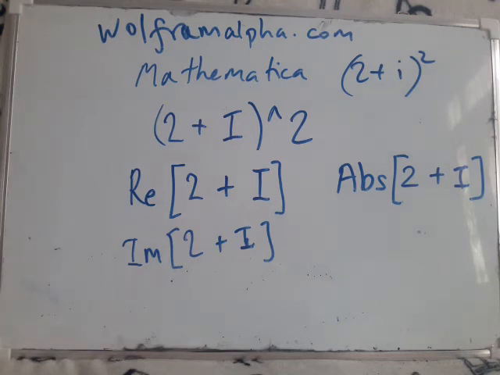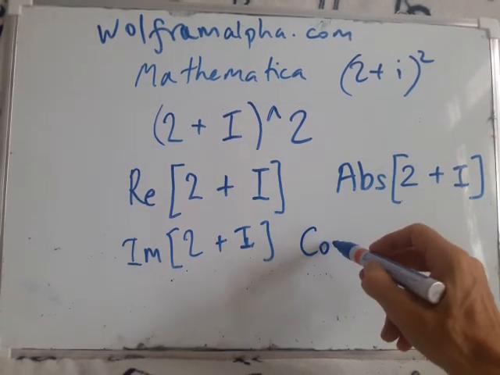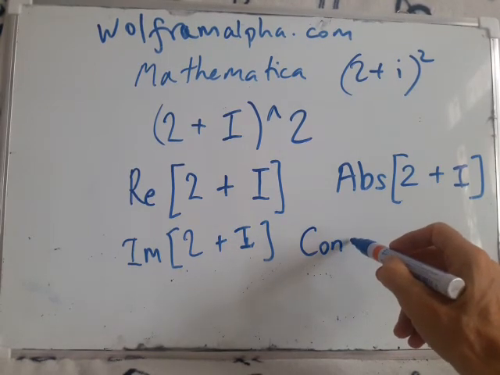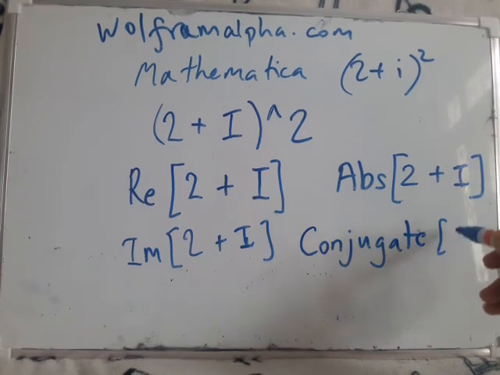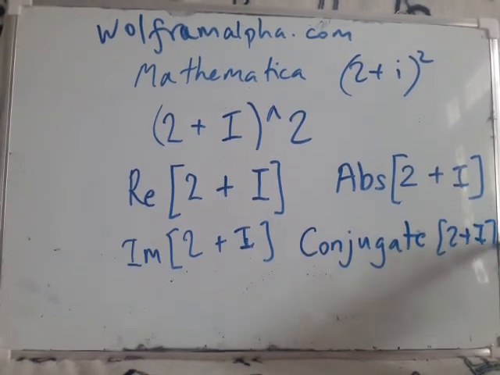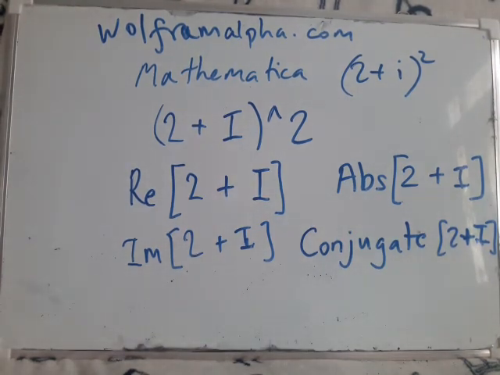And the final thing we also looked at was the complex conjugate. This involves a bit more typing, but Mathematica understands this. If you write Conjugate of 2 plus I, it would hopefully return 2 minus I. Anyway, if you don't have Mathematica, you can go to this website and type these things in and see if they give you what you expect.